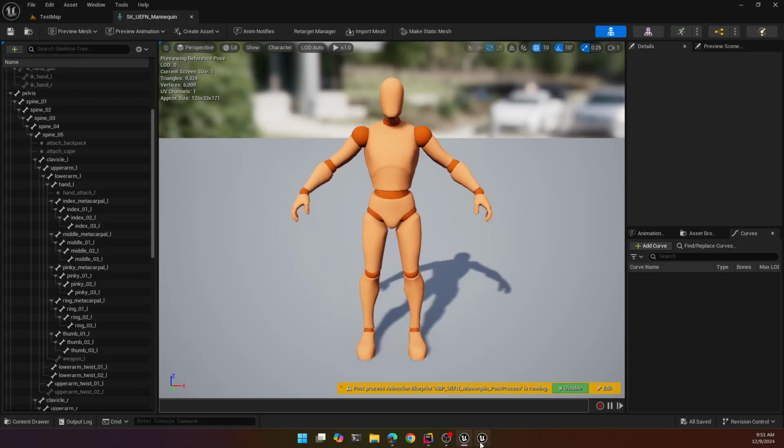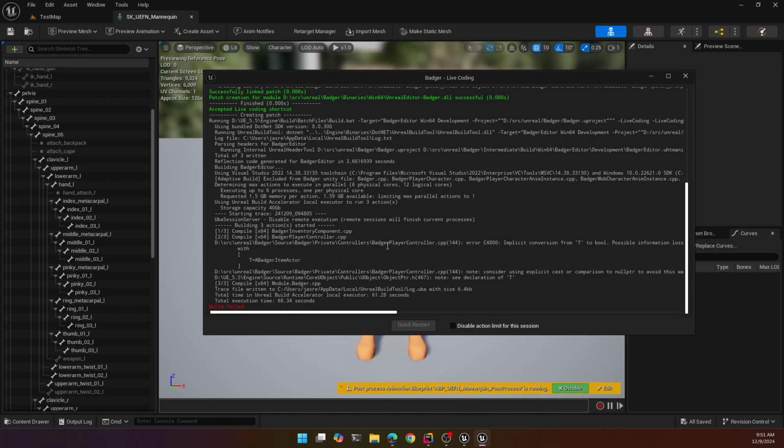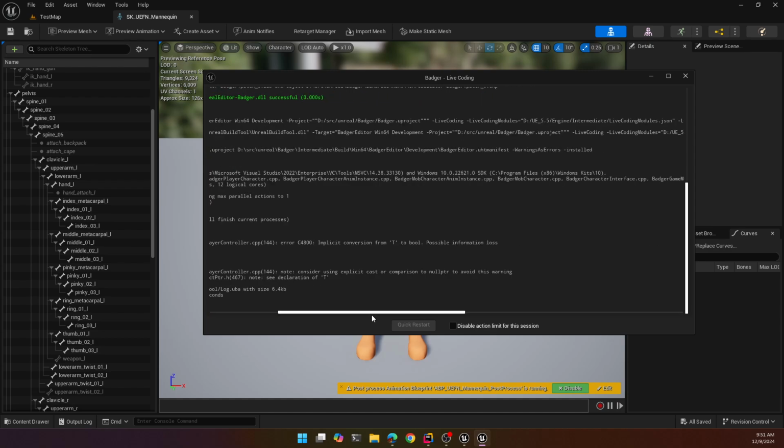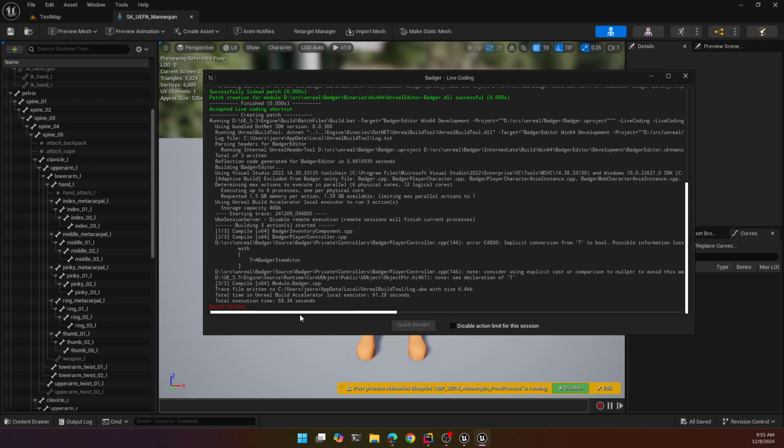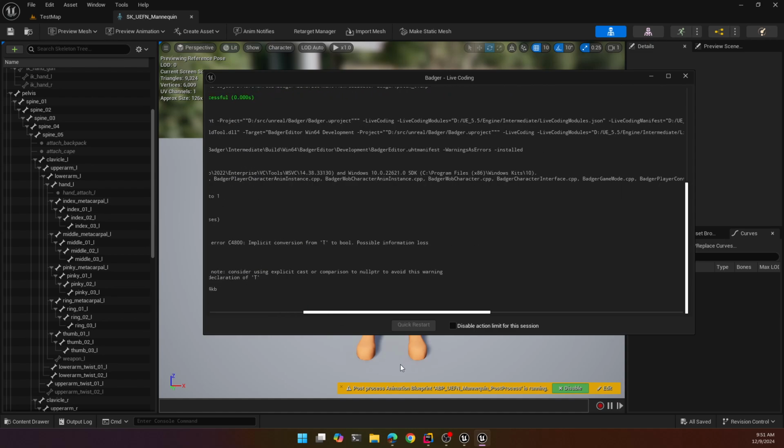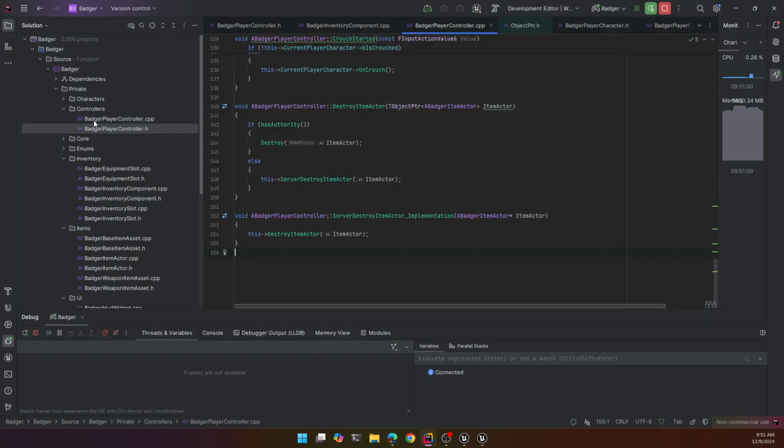So let's see my compile. I've got an issue. Oh, it doesn't like that.